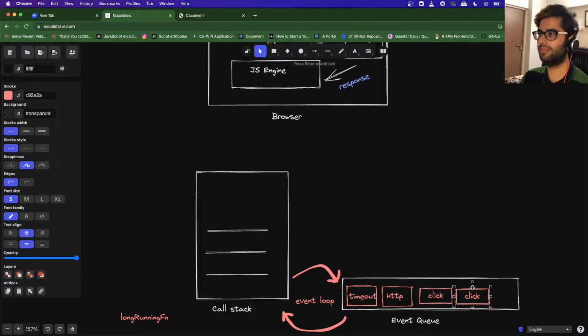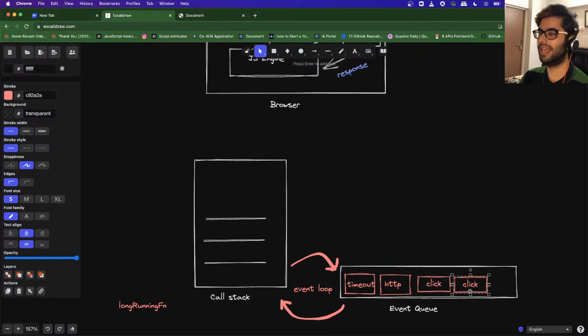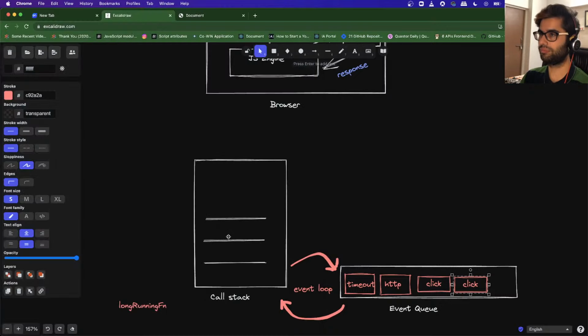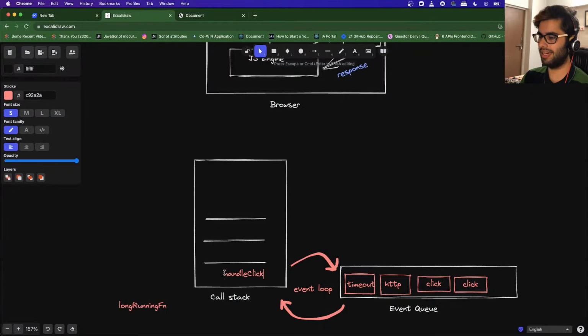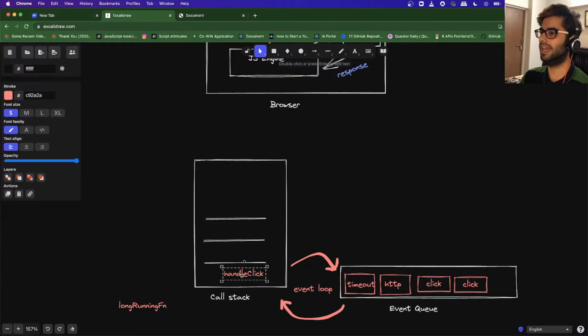So it sees, for example, this click event. Then it notices that there is a handler associated with this event, which is this one, handle click. So what it does is that it adds this function to the call stack, and it begins executing this function.